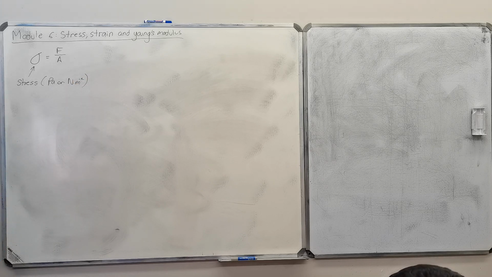Okay, it's the formula for pressure. Yeah. Well, if you look at it, it is the formula for pressure. Right? But it's the force that's being applied over an area. Opposite. And this area is cross-sectional area. Not surface area, cross-sectional area. Understand the difference between surface area and cross-sectional area.